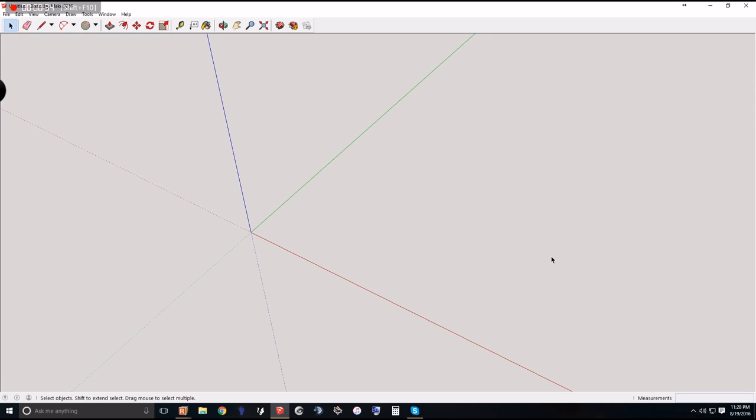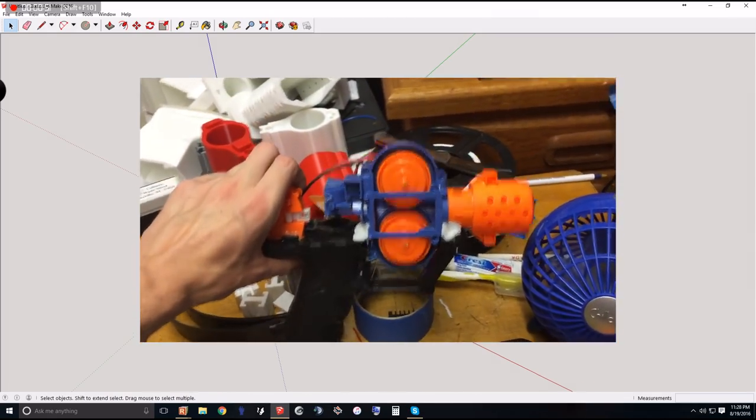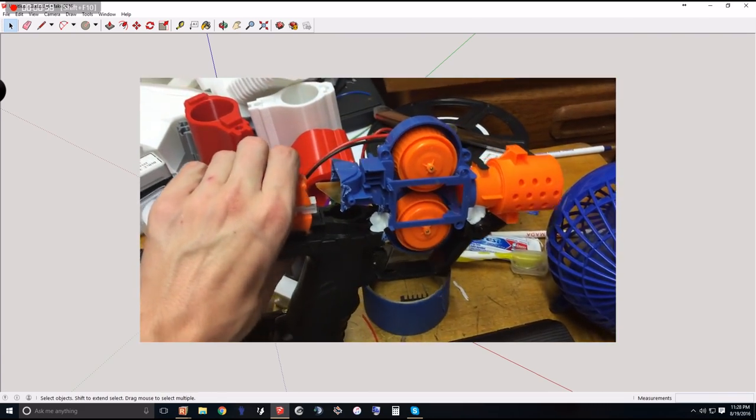First of all, I'm going to switch to my iPad just so you can see this in real life. What I'm going to have to do is design something to cover up the wheels on this side, because those will cut you. They will cut you very badly.